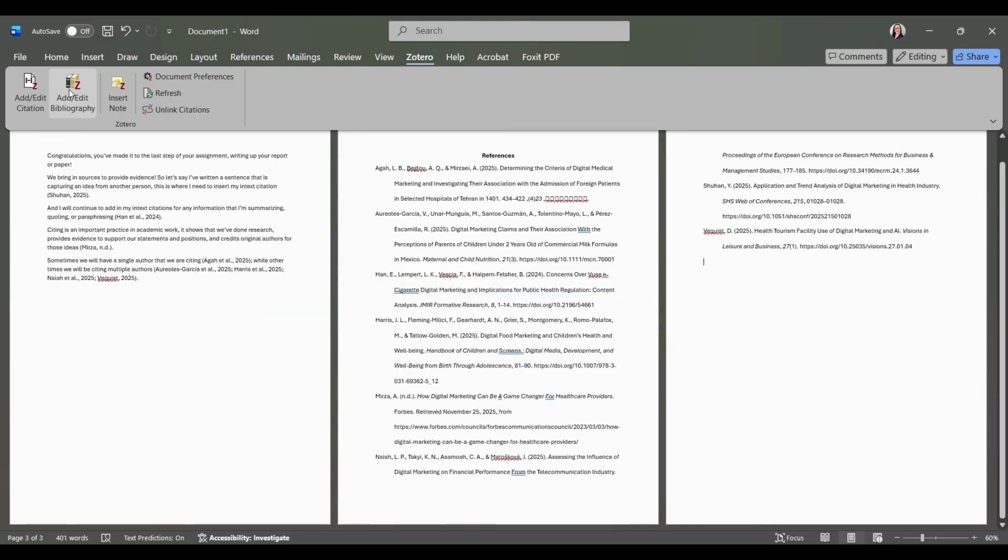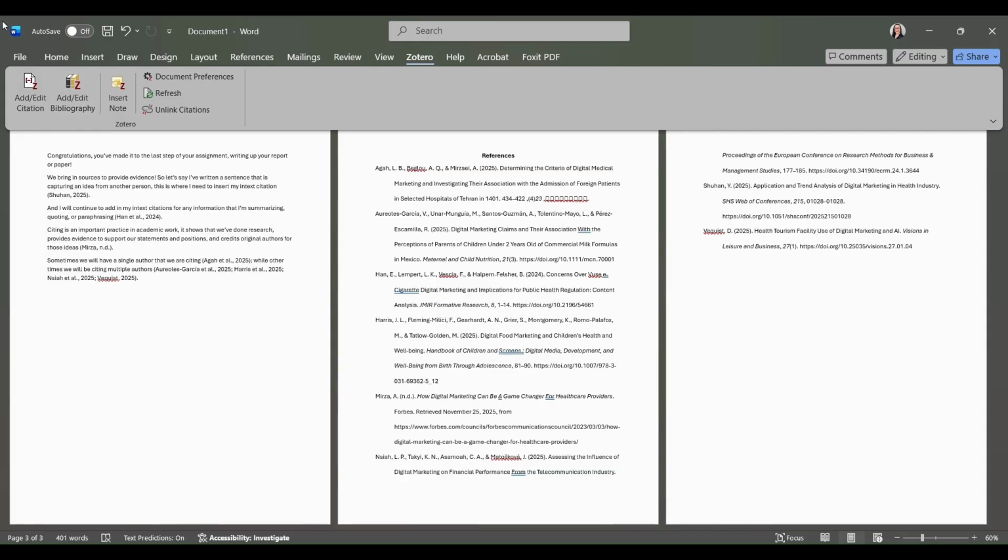Okay, so we now have our full reference list of all of that great citation information that we captured through Zotero. And one thing that I need to stress here is we as researchers, and you are a researcher as a student, have the responsibility to still ensure that these citations make sense.